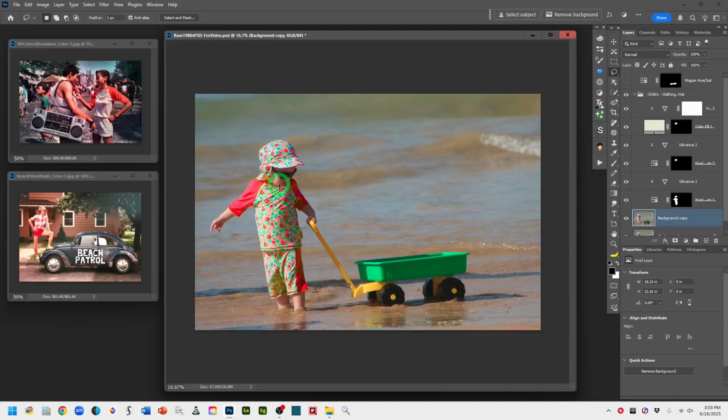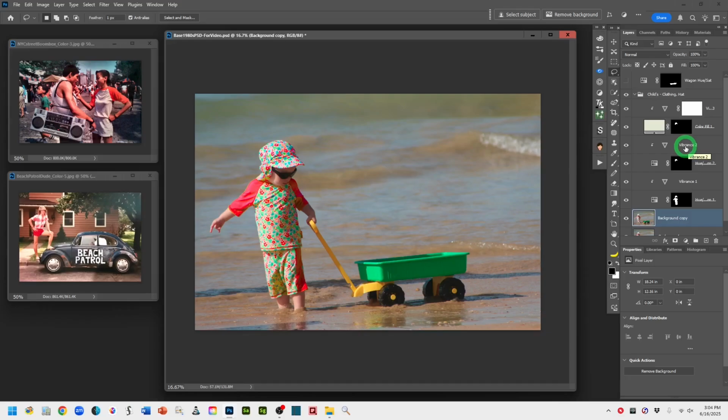Then, because the hat was coming out differently, probably because the sun is hitting it, I made a selection of just the hat, even though it was included in the initial selection, and just tweaked the color of how that had appeared so it matched the clothing a little bit better with another hue and saturation layer. And then same thing, just gave it a little bit more color boost with vibrance.